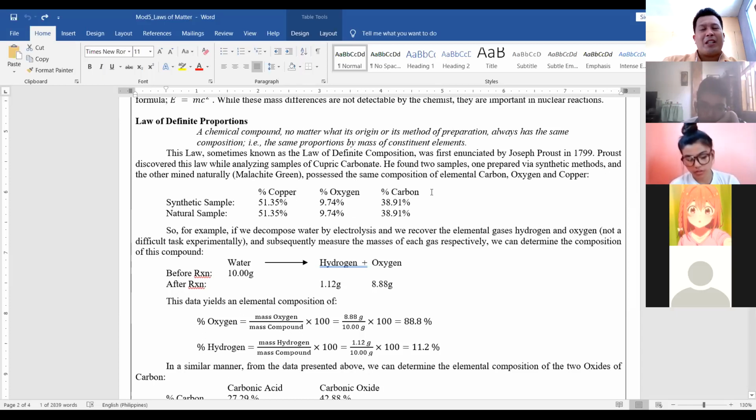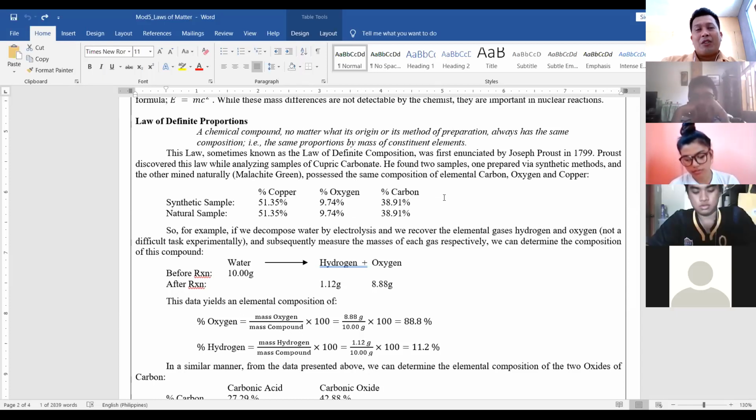Like when I mentioned a while ago, the molecular formula of glucose is C6H12O6, and the empirical formula of glucose is CH2O. That perhaps tends to associate with the law of definite proportions, right? But if we look at it in its percent composition by mass, they still have the same percentage composition of carbon, hydrogen, and oxygen. Thus, it still follows the idea of the law of definite proportions. Okay.